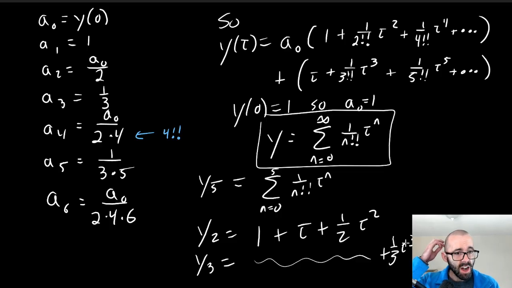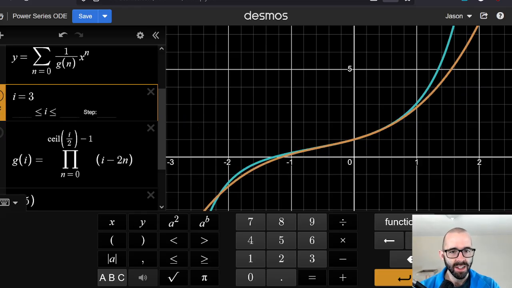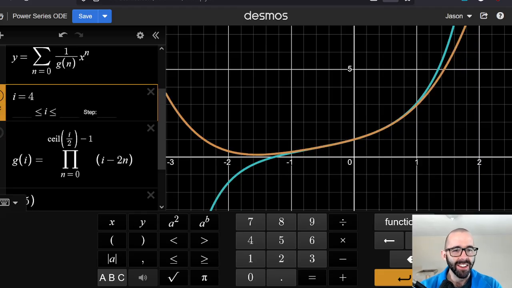And this is something very common when we are looking at Taylor approximations to functions: we can keep adding terms to get better approximations, and it's your choice how good you want it to be. But look at the cubic approximation. It's getting pretty good, right? The quartic approximation. All right, yeah, the even degrees are going to be bad, right? Because look at the end behavior.